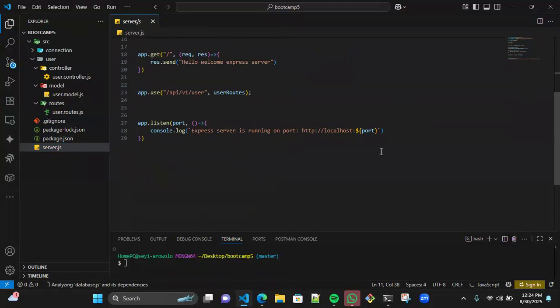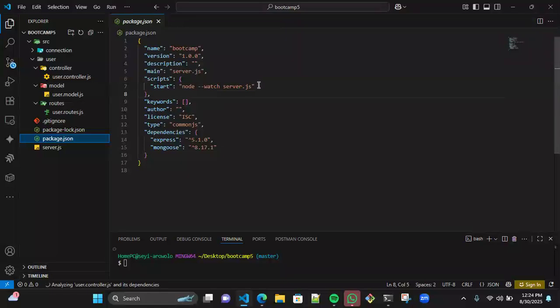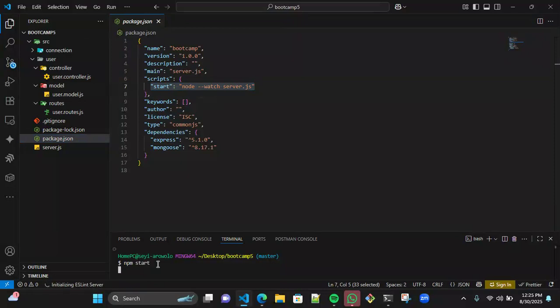So now let's install. Or for instance, let's say what we have here. Look at this very well. What do we have? We have npm start in the scripts. So let's start it.